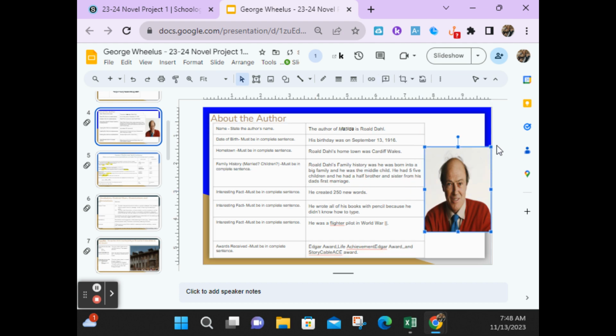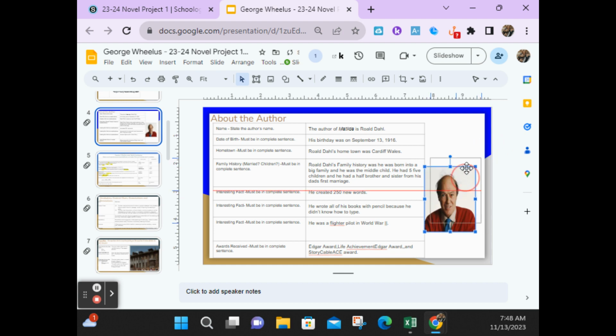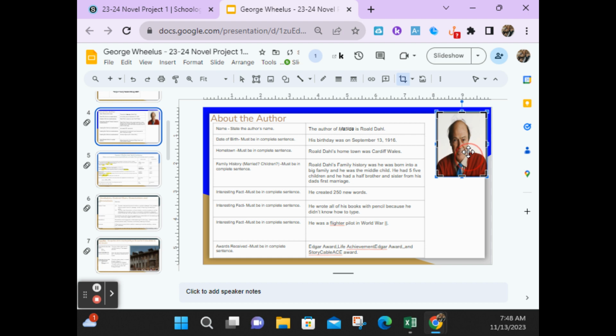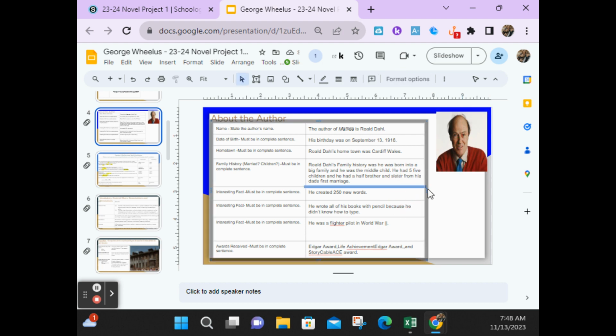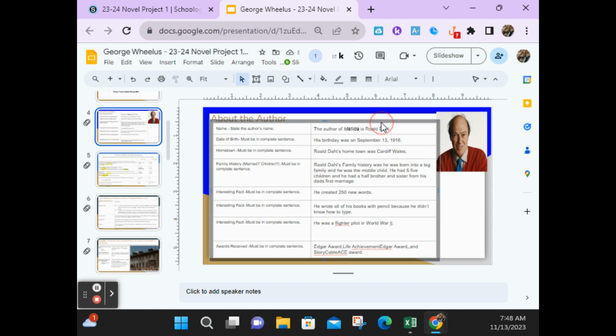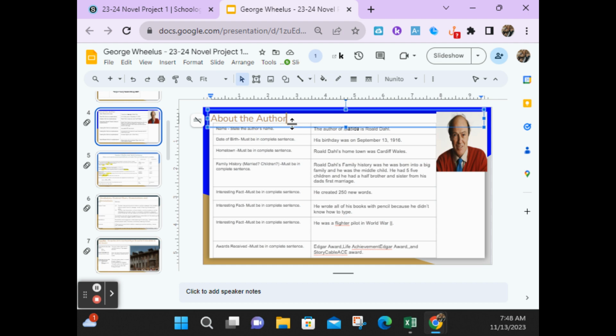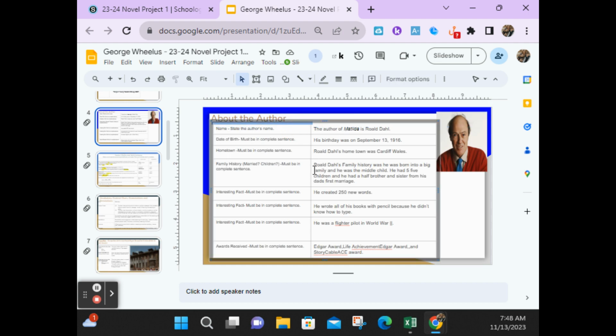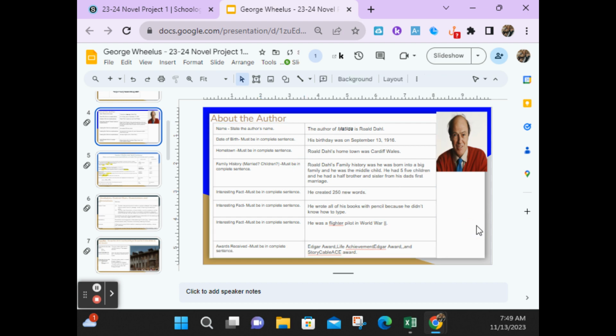If you need to size this picture down just a little to give you more room for your text box, it can be done. You've just got to play with it a little bit. You can't just settle for what you got. Now, look. Now that I made that one size bigger, do y'all see where my arrows are with the red circle? I'm going to drag this just a little bit to the left, because I have some extra space there. That gives me just a little bit more room here.